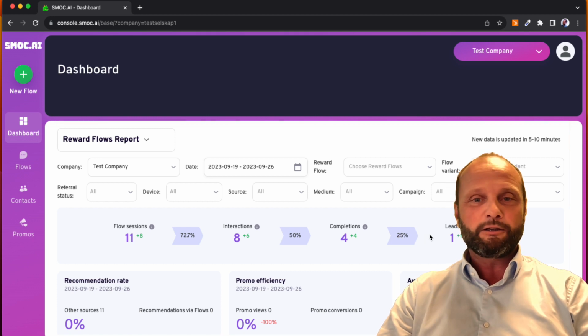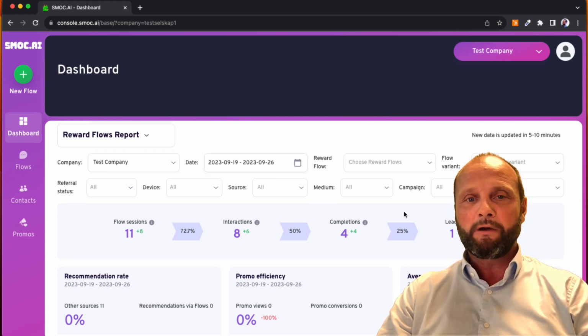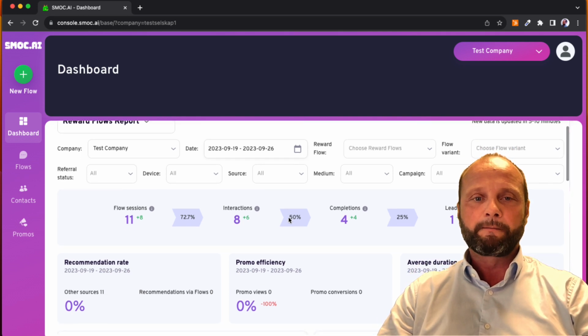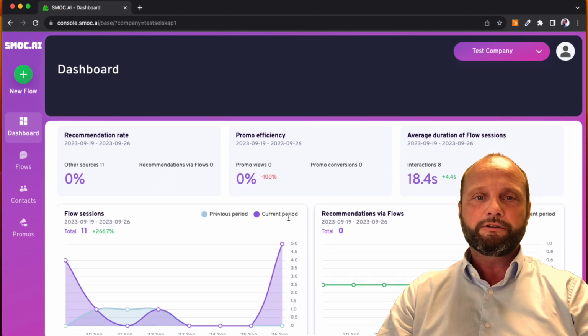In some cases, some flows actually generate leads, and then you see the leads generated on the flow. Everything can obviously be filtered by different metrics. You can set the time period, and you can set different kinds of filters based on the traffic that comes in. You have a couple of metrics here which are pretty important.